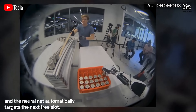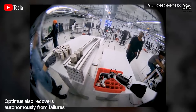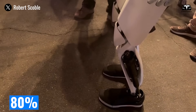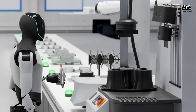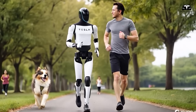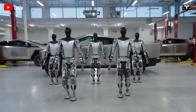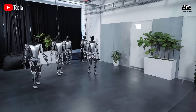That image is not only a symbol of technological progress, but also raises a profound question for society. When robots can work nonstop at 80% lower cost than human labor, how will the role of humans in production change? Elon Musk may have anticipated this when he said humanity must prepare for an era where robots are no longer just auxiliary tools, but the primary workforce.